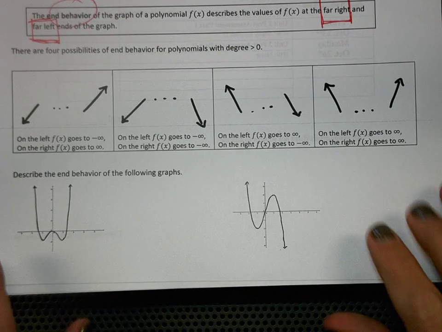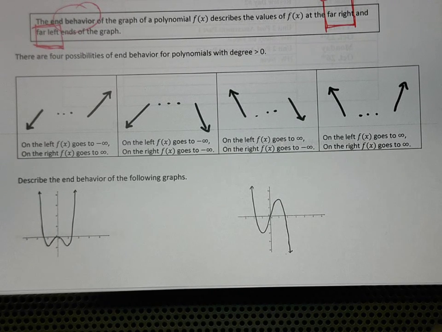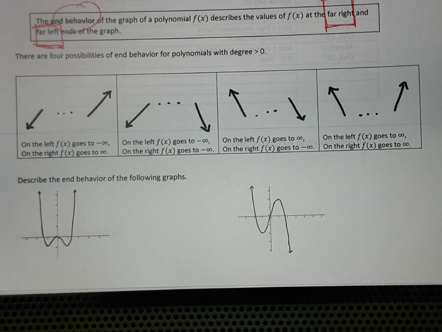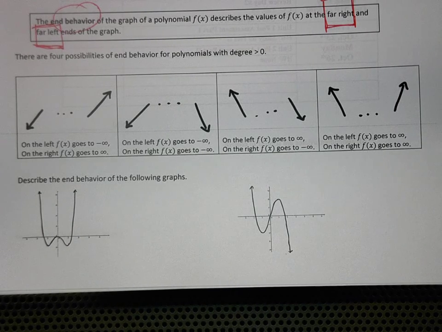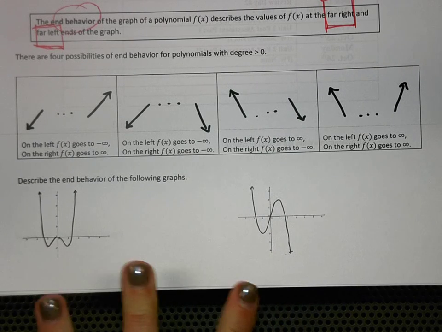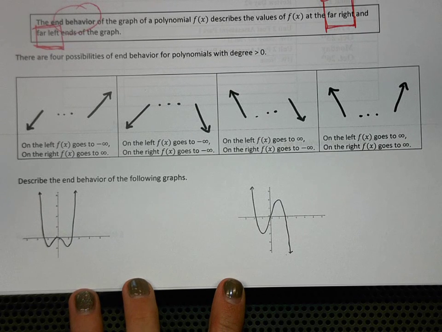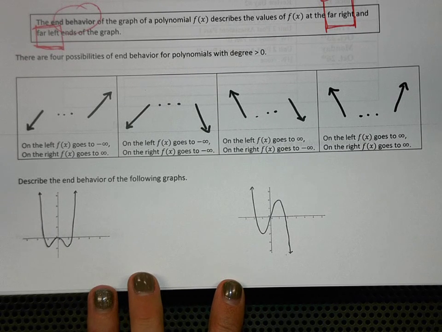In math this year, a lot of you will be taking the SBAC test, and that's the one on the computer. One of the things that they're going to ask you to do is justify your answers. When you're justifying your answers, you have to write a sentence that explains what is happening. There are quite a few pieces in this unit, and specifically today, where we're going to write a sentence explaining what we know. So please write it out because it'll help you with your homework. When you write things out, you remember it because you keep writing it.